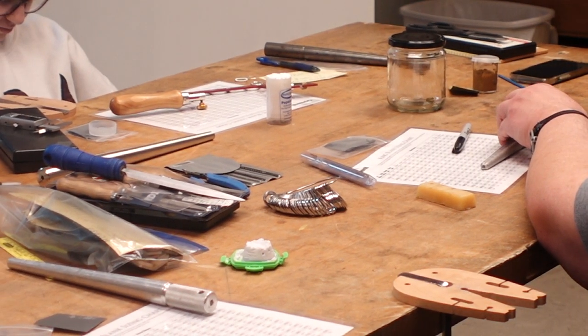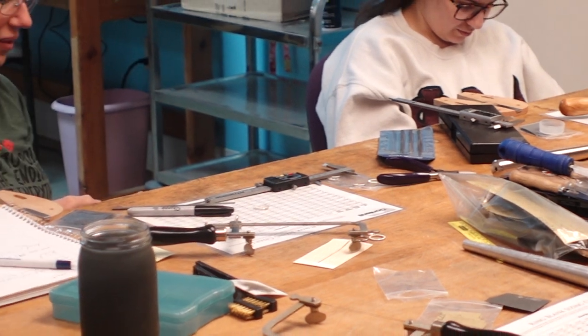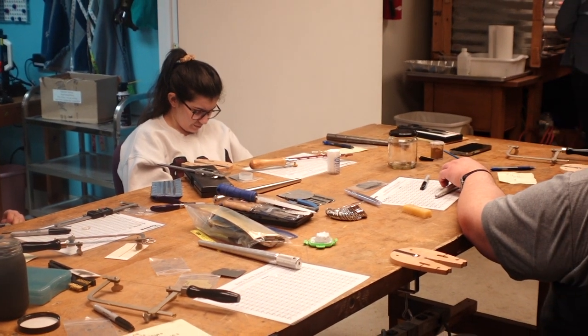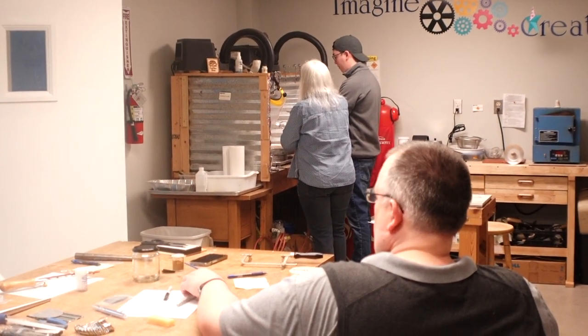We do 3D printer classes. Jewelry Lab has been doing stacking rings, a nice intro class. And they're doing a metal clay class too coming up, I hear. Oh, I took one before I started on the board. I took that class and it was so much fun. I loved it. It's an expensive class because that material's not inexpensive. Yeah, it was worth it though. You definitely leave with probably half of your material left.